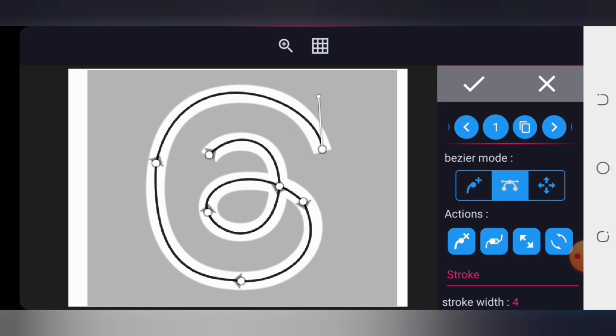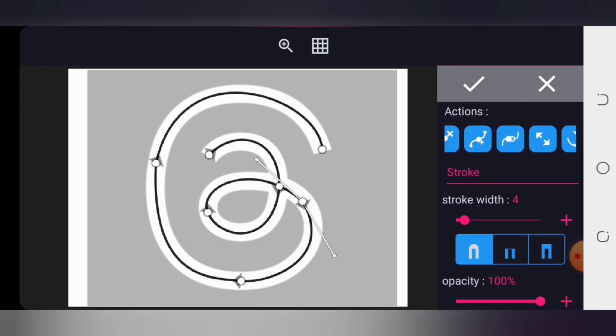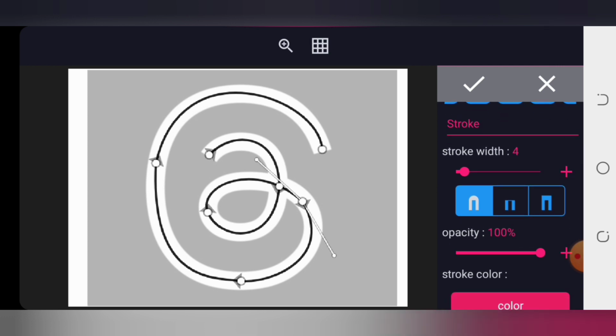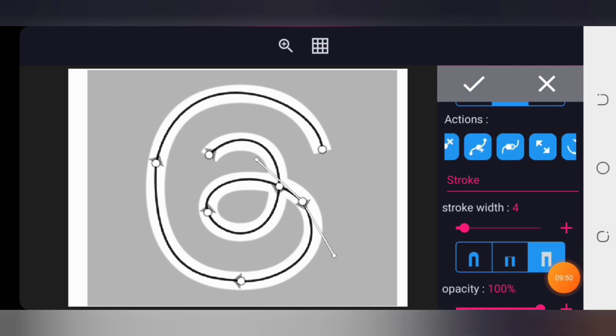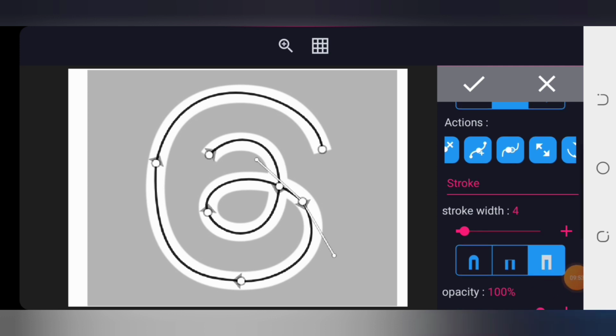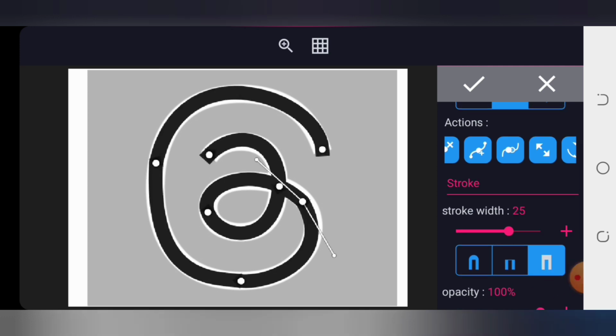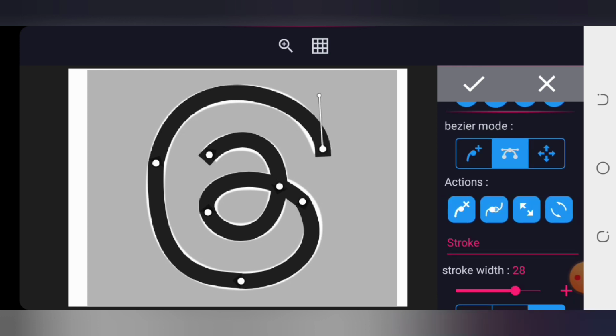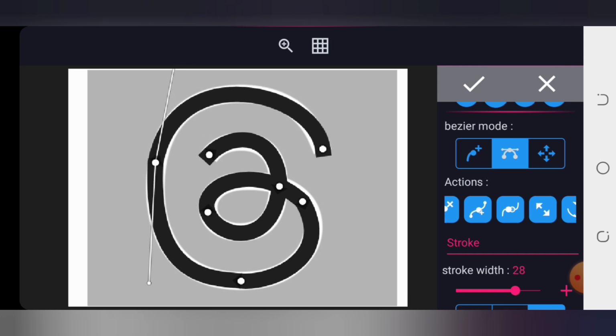So guys, basically we are done creating our logo. So the next thing we are going to do is on this stroke width, we are going to put the edge on this side. I'm going to click on that side, and then I'm going to increase the stroke there. So I'm going to head over to that edit point. Guys, you can see that we need to work on this point.